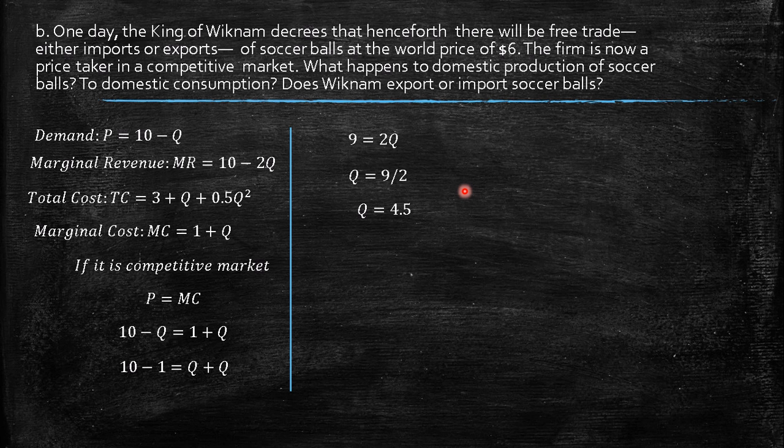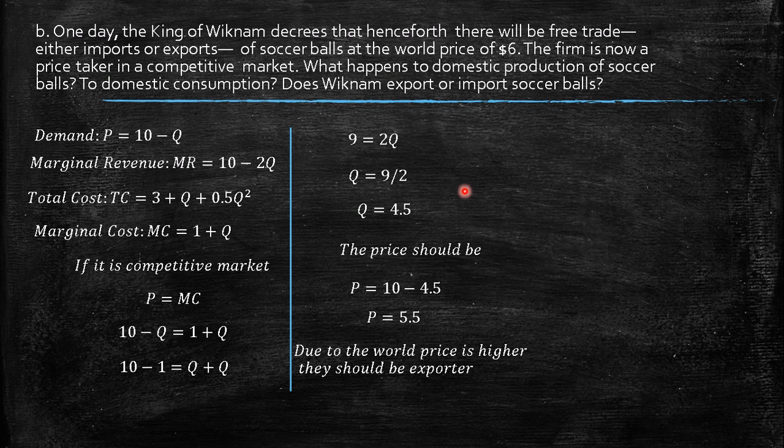So automatically we figure out that the quantity should be higher. Remember, anytime we have a competitive market, it has the feature that the quantity is larger and the price is lower, because this is desirable for a society where the consumer surplus is maximized and the social welfare, understood as consumer plus producer surplus, is at its maximum. Then the price, replacing that value in the demand, is 10 minus 4.5, so the price is equal to 5.5.